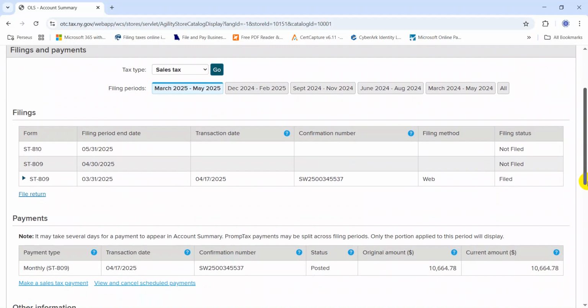Here you can see that I have the March return, the April return, and then the May return. If I go to the May return, when I will be filing this in June, it will ask me to provide the details of the counties and the cities as well. But right now, this is my due return. So if I click here, file return, it goes to another link here.